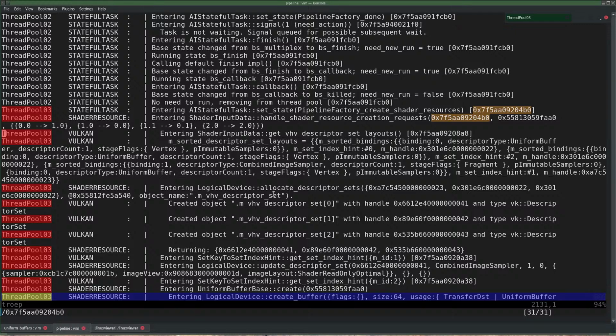What's happening here? I feel like I should not be allocating descriptor sets again. Okay. Well, I say okay, and he can't hear it, so I'll type it.